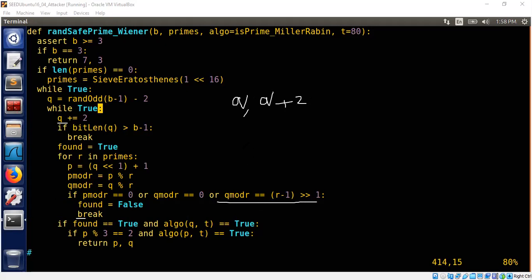And yeah, we talked about the property. So okay. And then it goes ahead and checks whether P is congruent to 2 mod 3. This is something that we talked about in the previous segment. If this is true, then it knows that it found a good P and Q. That's the basic idea of this algorithm.